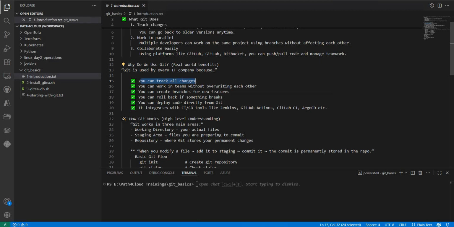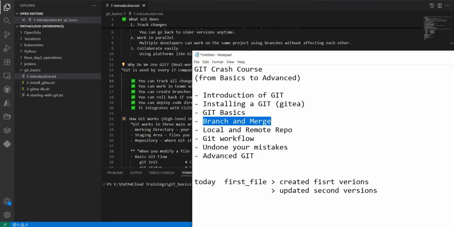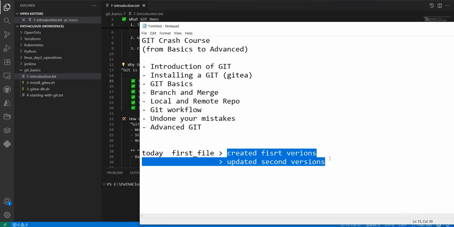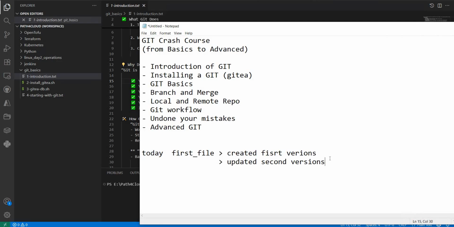It can track all changes. See, in earlier days, we were keeping our code in a single repository, right? And if you, being a developer, were working on that code, then at the same time nobody else could work on it because you were already working there.